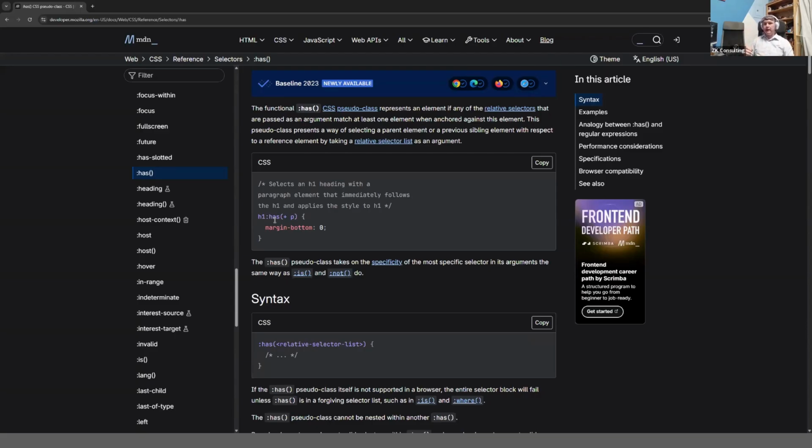So you would write it in a way that include the has pseudo element. In this case, that would be my H1 has P, a paragraph. So you're not targeting the paragraph, you're not targeting the child, you're targeting the H1 object that contains a paragraph that has an immediate descendant of paragraph. And you apply some style to it.